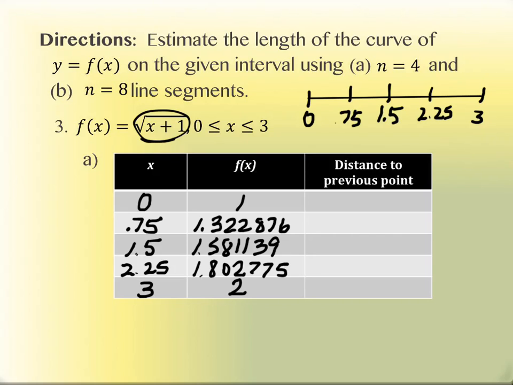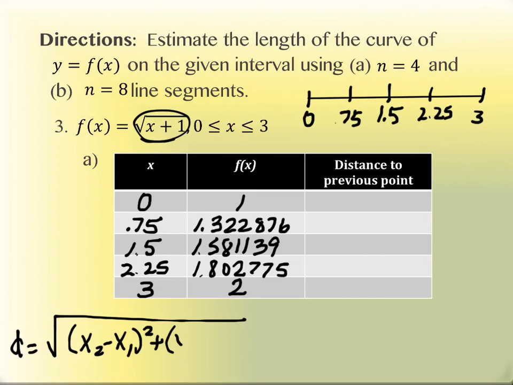So now it's time for a little bit of memory recall. Do you remember the distance formula? Perfect. Way to go. All right, this look familiar? Okay, good. This finds the distance between 2 points, right? Now we have 1 point. Actually, we've got 5 points on this graph, or this table so far.